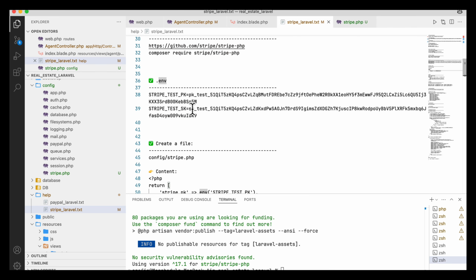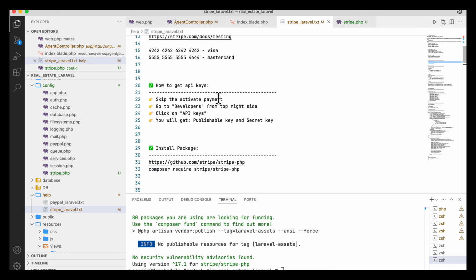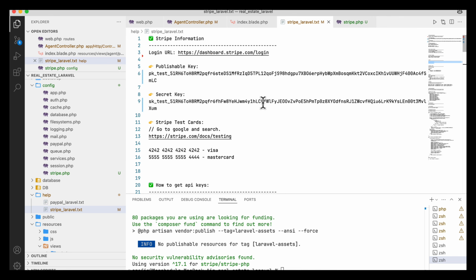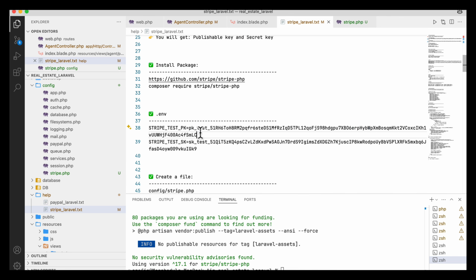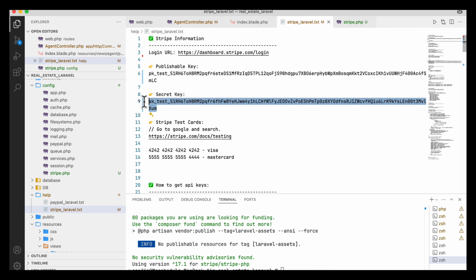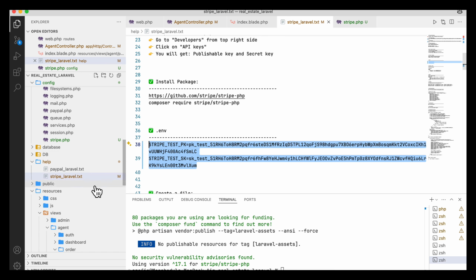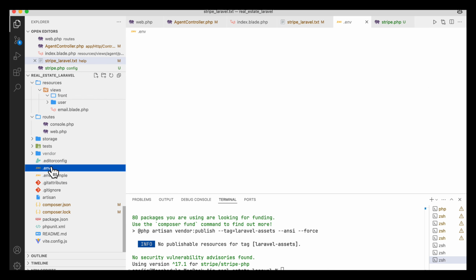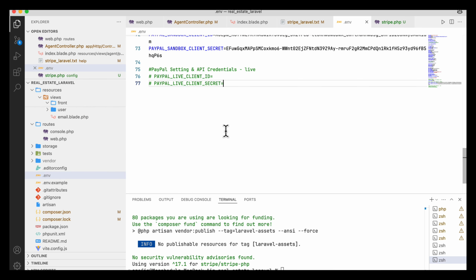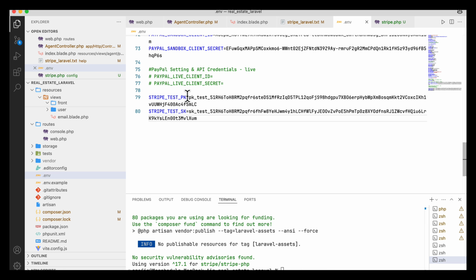So here in the .env file I am going to copy these two data, and actually my publishable key will be like this. So this key I am going to copy here, and another one is secret key. My new secret key for the new email address is here, so here this one. So these two I am going to copy, and I am going to open my .env file, and here after the PayPal I am going to paste it. So you just need to change these keys.